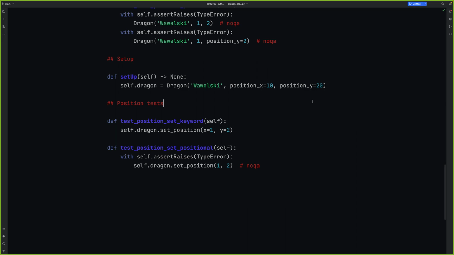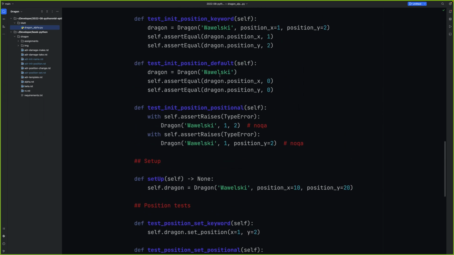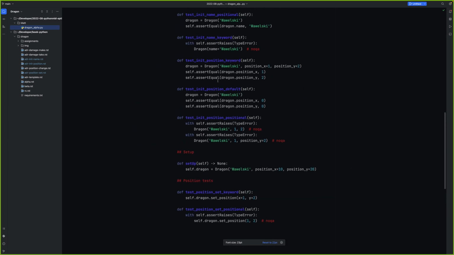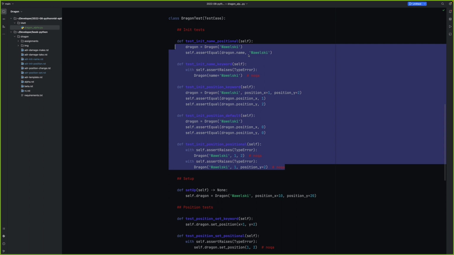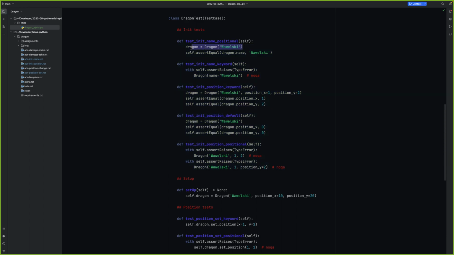This is very important for you to understand if you want to do test-driven development. Test-driven development is effective, but you have to think about your tests so that all of the tests will test only one feature at a time, one single isolated feature at a time, and do not test the same thing. We've already tested how to create a dragon, how to create a dragon without specifying the position, how to create a dragon with specifying the position, and how to create a dragon at the default position.